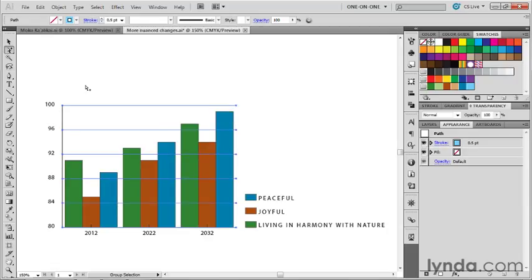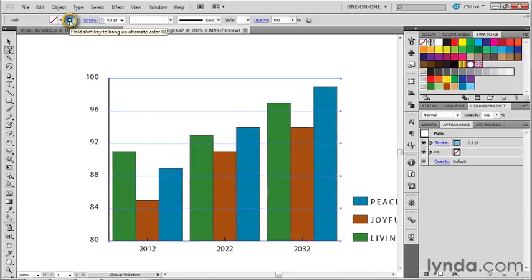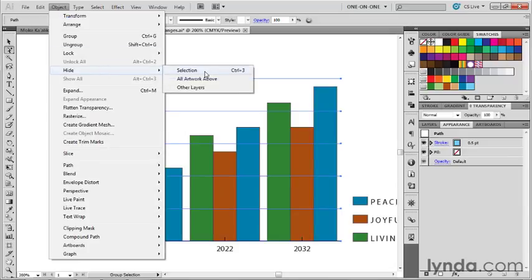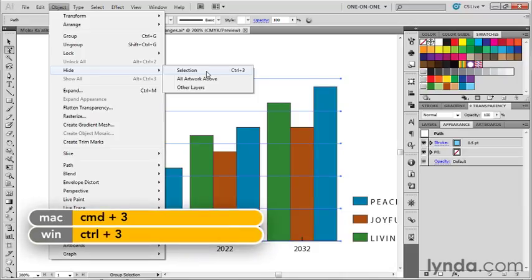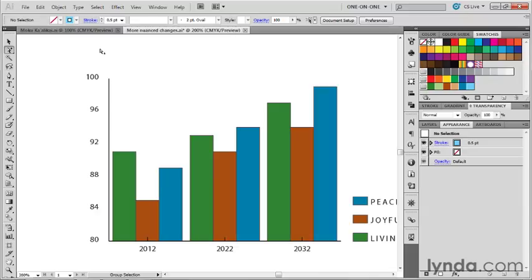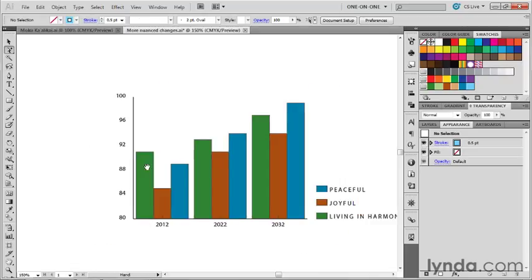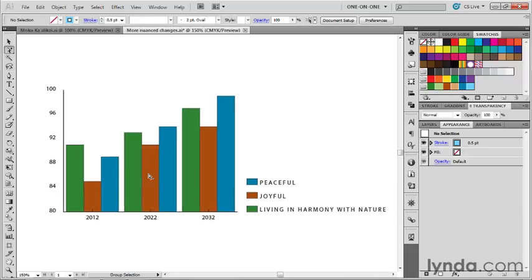All right, so I can't obviously delete it. Well, here's something I can do. I can either just go ahead and set the stroke to none so that it's hidden, or even better, I can go to the object menu and choose the hide command and then choose selection, or press that keyboard shortcut Control-3, Command-3 on the Mac, and that'll go ahead and hide those items. And then you can go ahead and save your illustration, and those lines will remain hidden as long as you never ever go back to the object menu and choose Show All. Just make sure you don't do that, or else it'll end up coming back along with whatever else you've hidden inside the illustration. All right, so just a few things to give you an idea of some of the pitfalls that might await you, and how you go ahead and account for them as well.